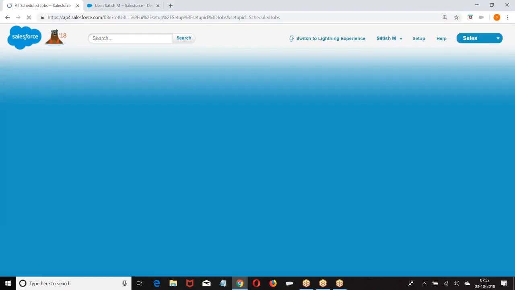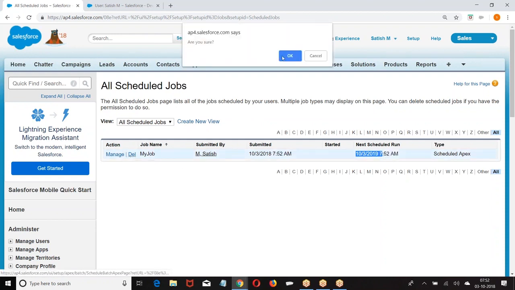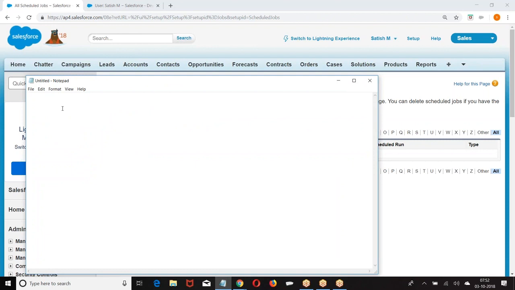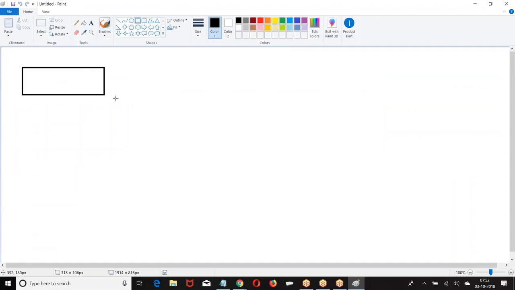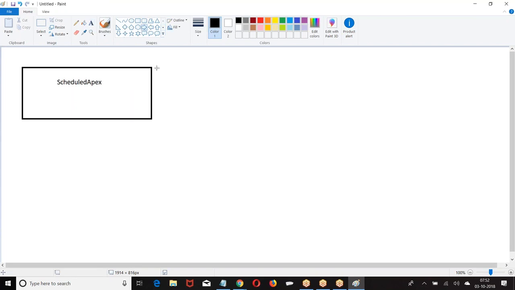Again I am giving it. Go to this. You find the job was scheduled at 10/3/2018, 7:52. Job is going to execute at 10/3/2019, 7:52. Are you getting? Any asynchronous jobs that are scheduled will be registered with the async apex job object. But any job that is scheduled is registered with a cron trigger object. So I told, any asynchronous job, the moment you call this, it will go and register.